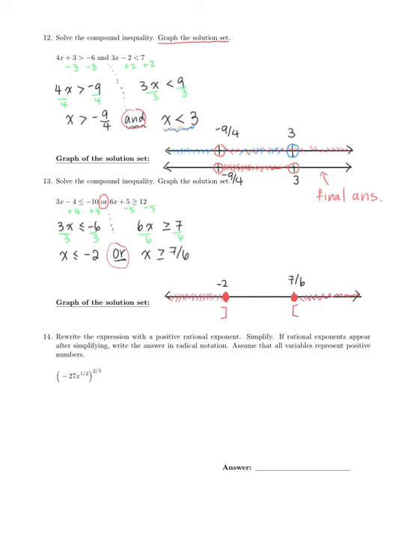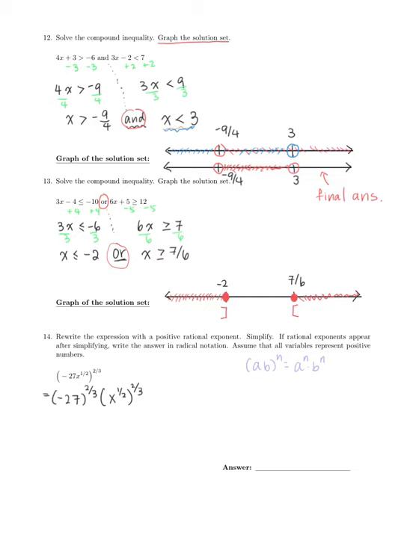So remember this property here. Let me just write this out in a different color. Remember that if I have (ab) to the n, that's a to the n times b to the n. So pretend that our n is 2/3, and then our a is negative 27, and b is x to the 1/2. So I'm going to split that up. This is the same thing as negative 27 to the 2/3 times (x to the 1/2) to the 2/3 power.